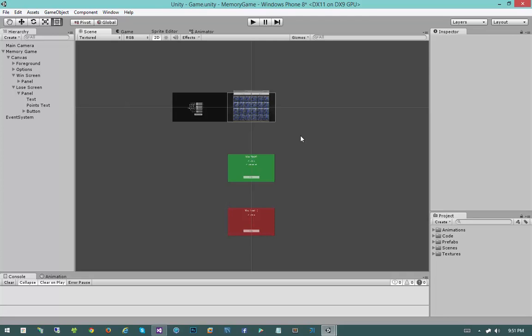So what is this? What are we going to do in part 2? Well, we're going to put together a memory matching game. And we're going to do it entirely with the GUI system. What do I mean? I mean every single visual aspect of this game is going to be rendered with the GUI. Now, if you're familiar with Unity's old immediate mode GUI, you might be going, wow, that's a terrible idea. GUI sucks. Well, this one doesn't.